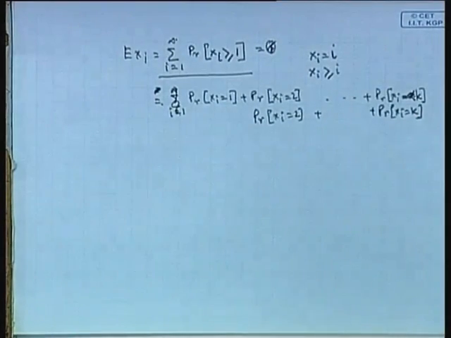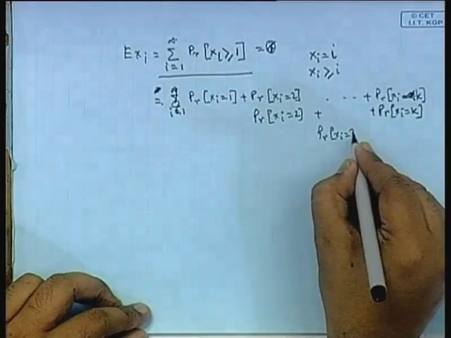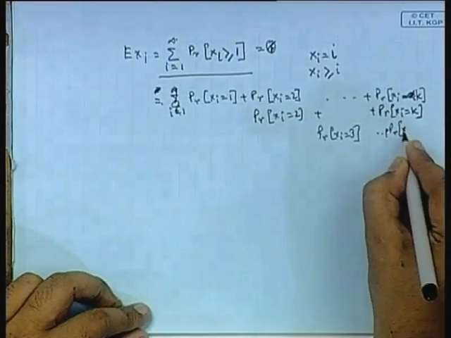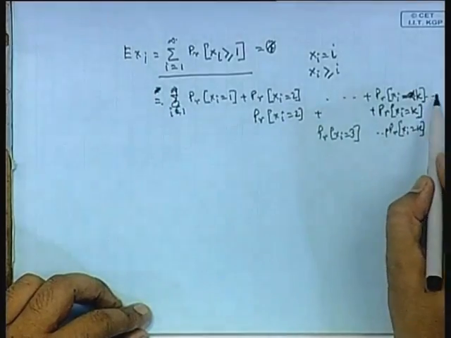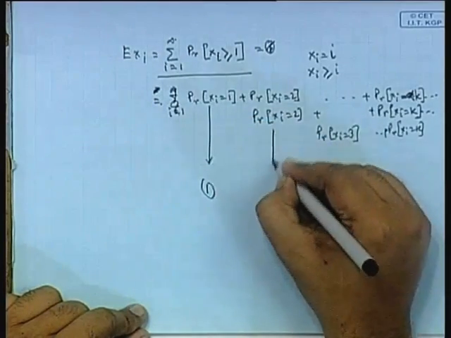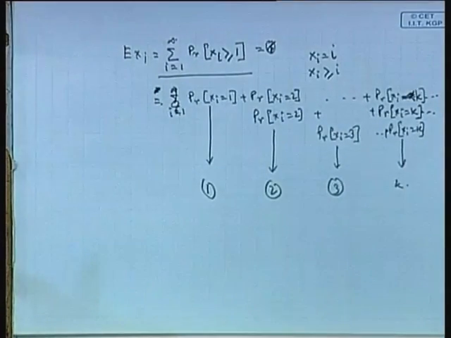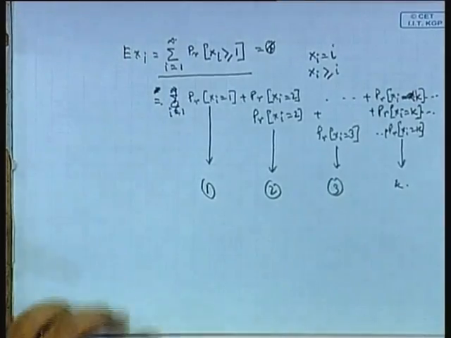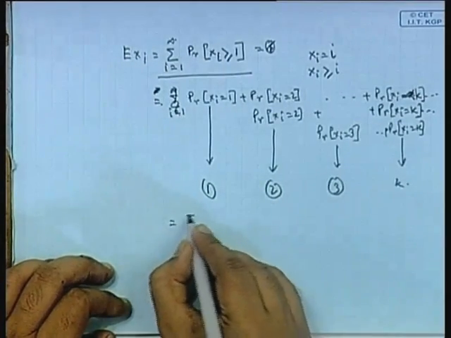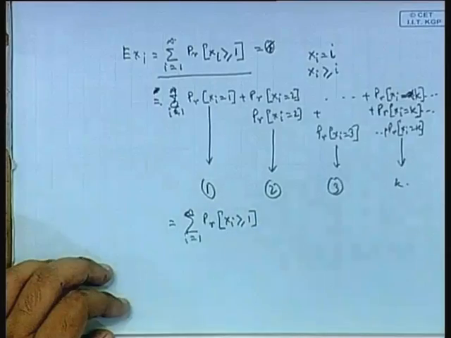I am not taking Pr equal to, I am taking Pr greater than or equal to 1. So these two are different. Now see, Pr(x_i = 3) will come 3 times. No, let that be infinity, but the point which Priyesh wanted to say is that this is coming once, this is coming 2 times, this is coming 3 times, this is coming k times. So it is basically giving the expectation. So you have the summation of i equal to 1 to infinity of Pr(x_i greater than or equal to 1), which is the expectation.